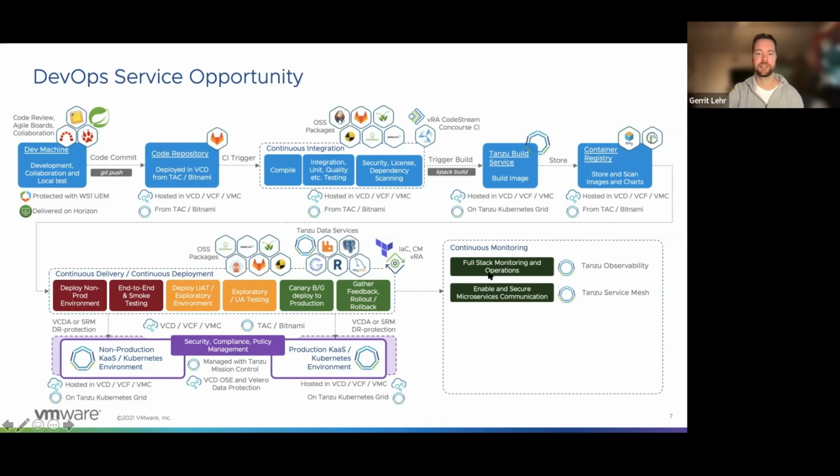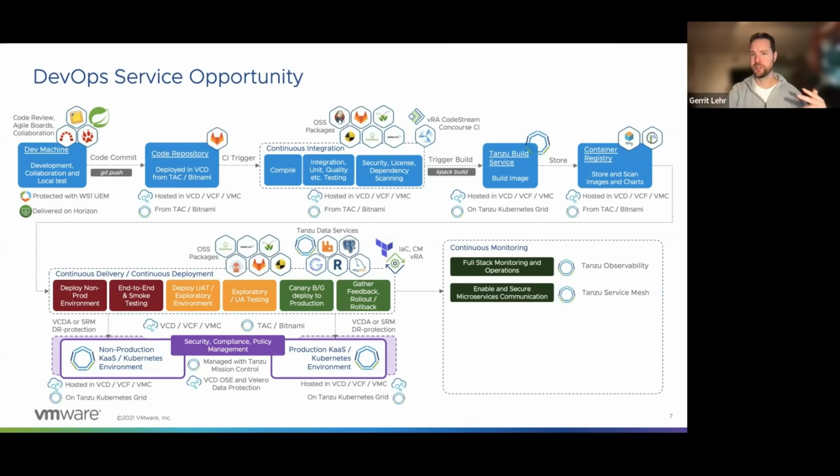And the second part from the Tanzu portfolio itself is Tanzu Service Mesh, which is our enterprise implementation of the Istio open source service mesh, and is really meant to decouple the communication of microservices from the underlying network and infrastructure. So we can implement things like circuit breaking or encryption between microservices without really needing to understand what the underlying network looks like, and without having to implement those features in the software itself. So the service mesh is sort of a layer in between that takes care of all of these complex communication patterns and aspects in the microservices world.